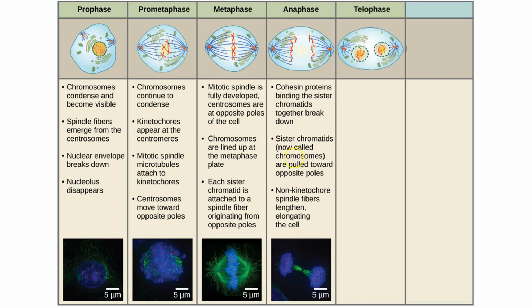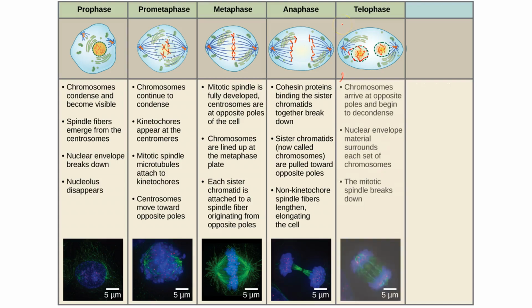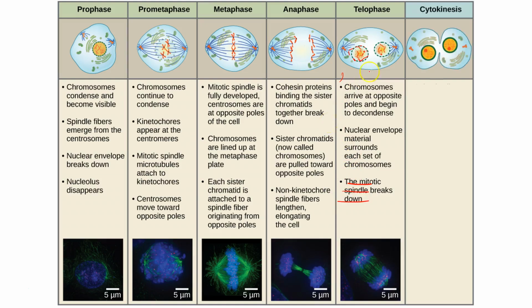The last is telophase. The big event that's happening here is the reformation of the nuclear envelope, as you see here. And at this point, all of the chromosomes have arrived to their separate sides of the cell. And all of the mitotic spindles can then break down because they've served their job of pulling those sister chromatids apart. The last thing that needs to happen then is what's called cytokinesis. And this is basically the final separation of the cell into two new cells.